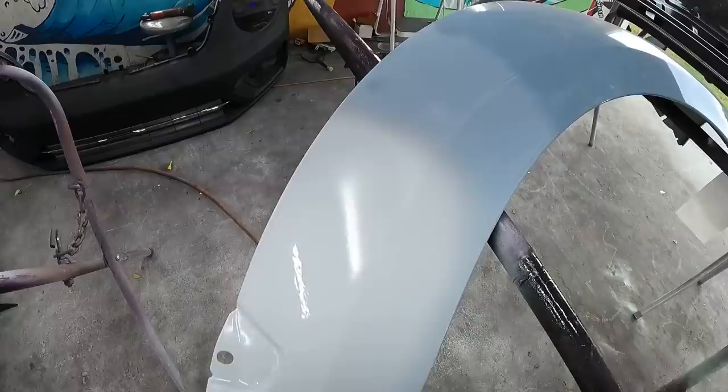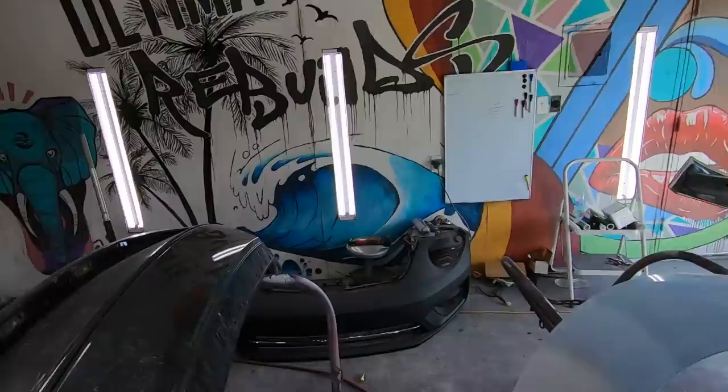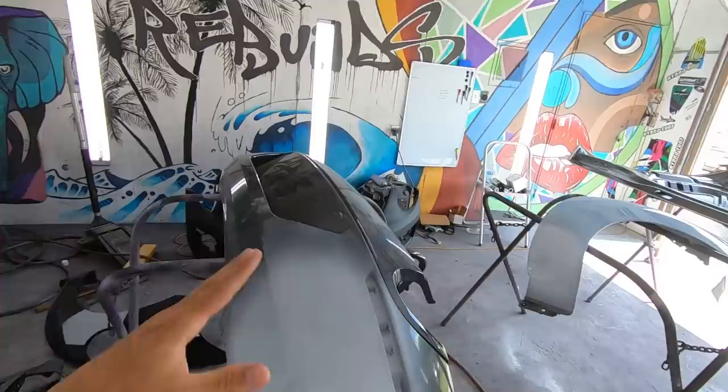I decided to go ahead and take off the front and the rear end just to get it all out of the way right now and hopefully prime it all in one go. I think I can fit it all in here. I'm gonna get really close to try to fit it all on all the stands and get it all primed.